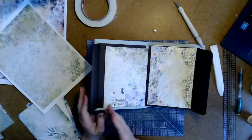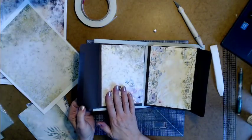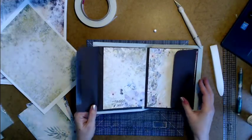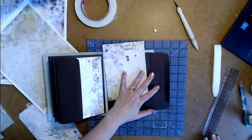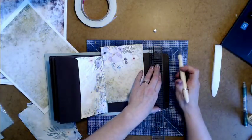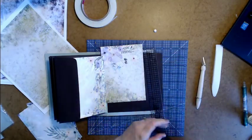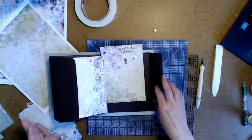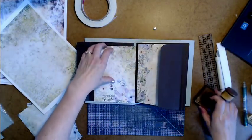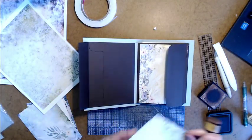If I decided I wanted to make my flaps to be pockets, I may want to go ahead and take at least that sticky part off of them. And I could do that by just, maybe I'll just run this at an inch and a half from my fold, and I can just trim the adhesive part of the envelope off. So let's go ahead and get this inked up real quickly and attach these, and then we'll go through and put on our flap pieces.